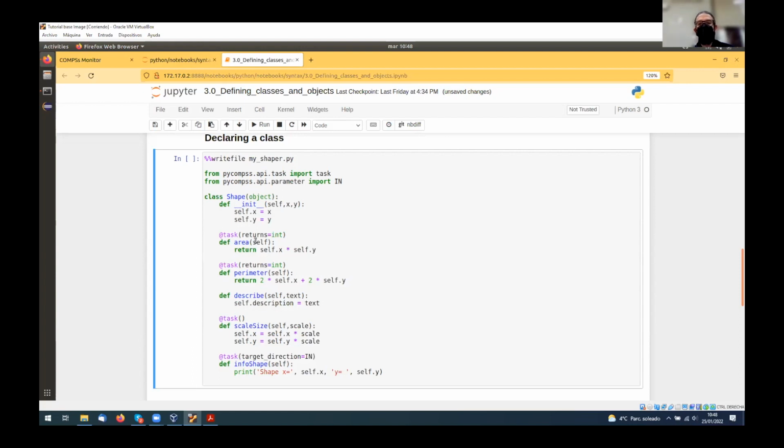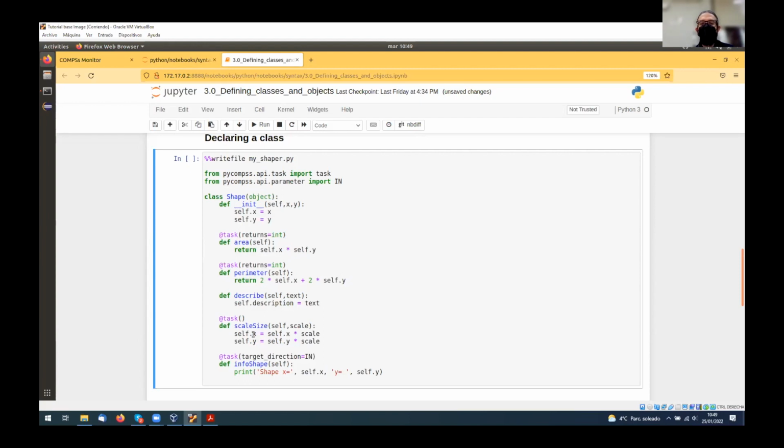Okay. So for example, you see here that area is a task. It returns an integer. It's a simple function. It doesn't receive any parameters, but it produces something with self.x and self.y. There's perimeter, which again has the same structure, doesn't have any parameter, and returns something. There's scale_size, which doesn't return anything.